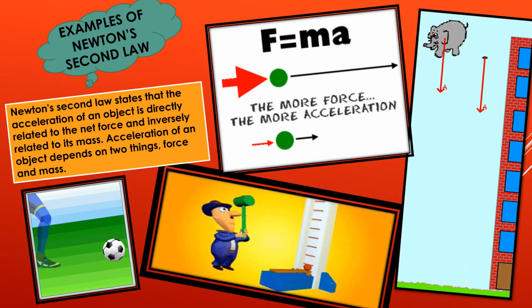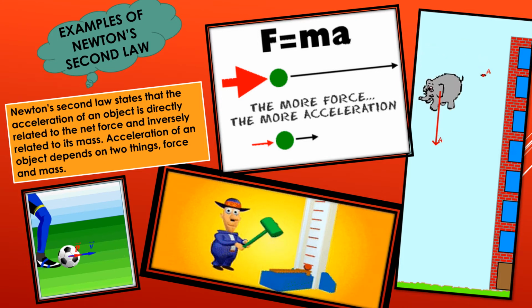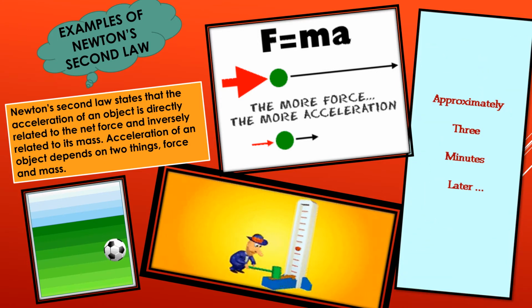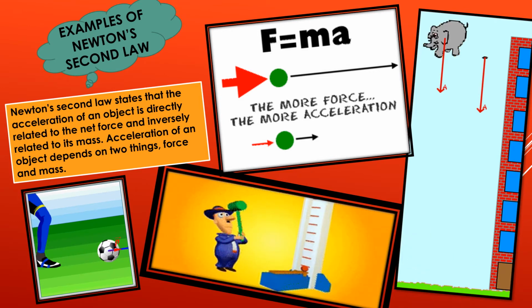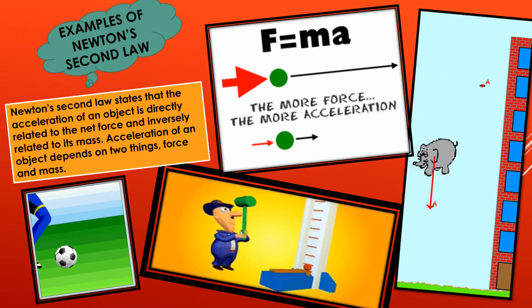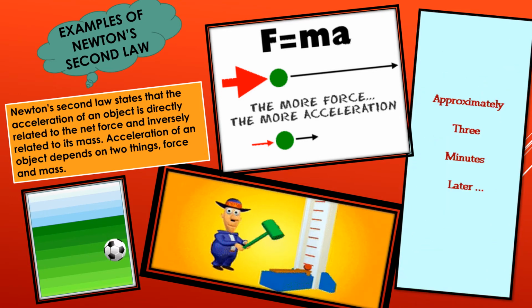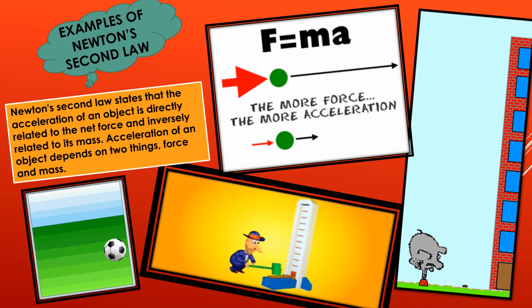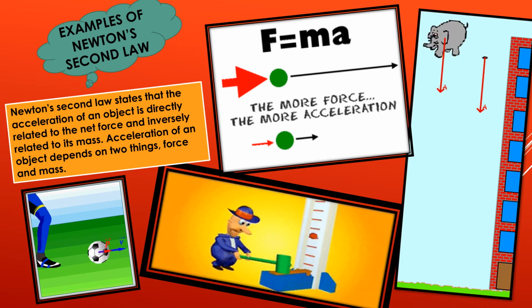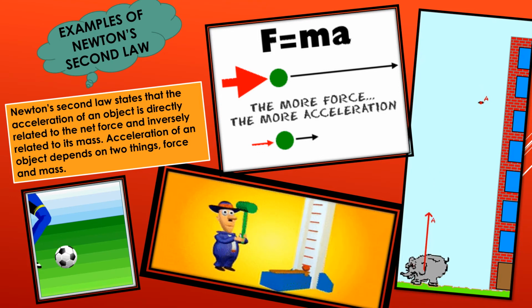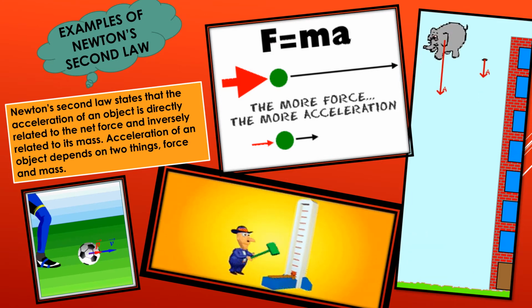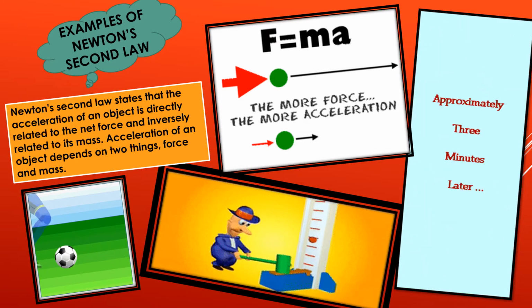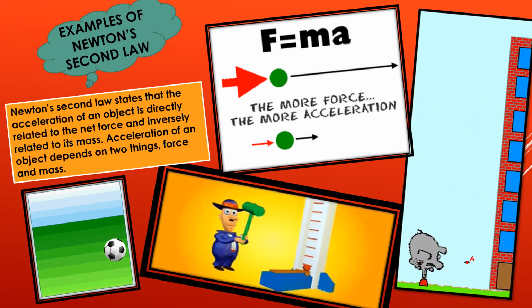Now, here elephant and ant both have mass, but the mass of the elephant obviously is greater than the mass of the ant. But their velocity is the same. They have started falling down from a multi-storied building, that means from the same height. But what is happening? The elephant is reaching the ground much faster than the ant, whereas the ant is reaching the ground approximately 3 minutes later.